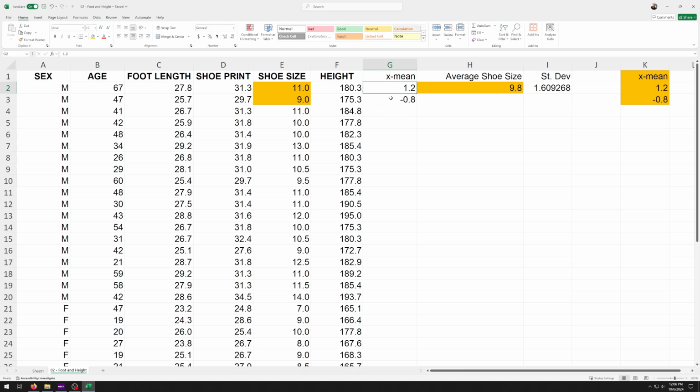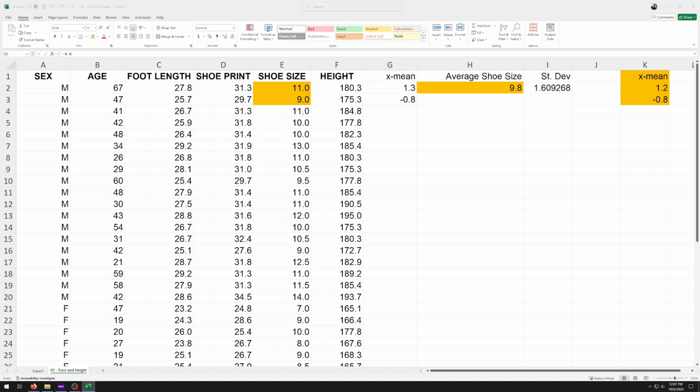So once again, if you want to do math, you always hit equals. And then from here, what I can do is I can say, okay, Excel, what I want you to do is I want you to take the value in this cell and then subtract it from the data value in this cell. Now we know 11 minus 9.8 is the 1.2 on the far right side of our screen. So when I hit enter, I get 1.3 because they're rounding it.